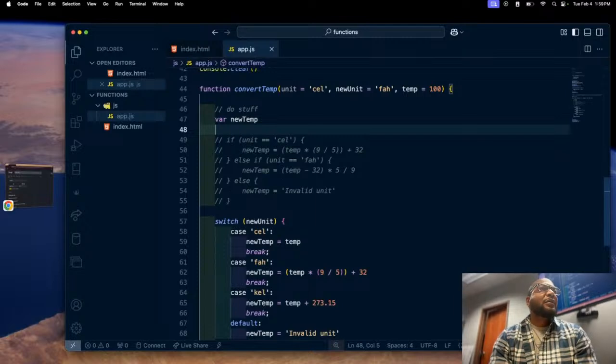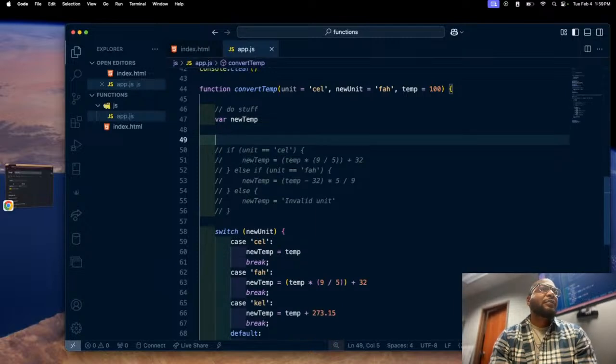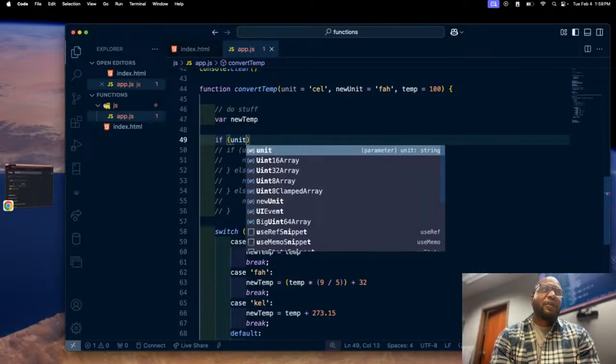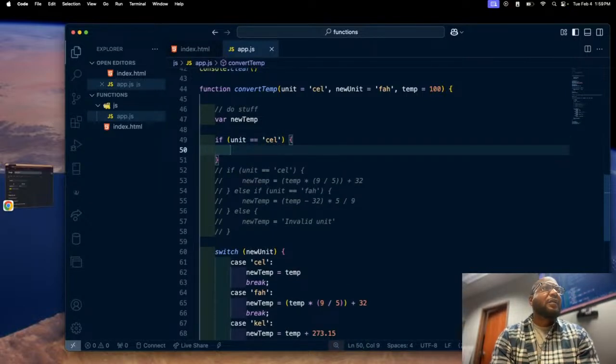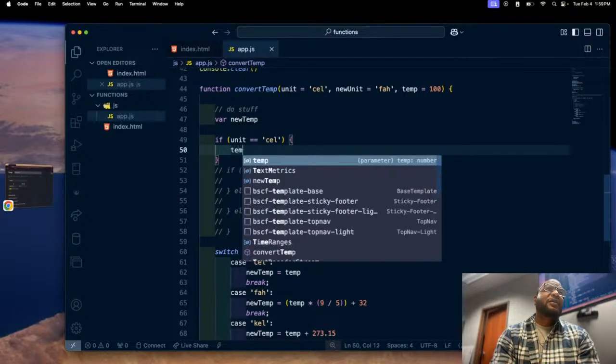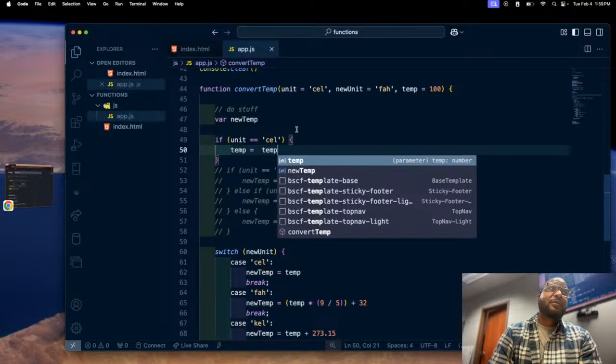So I guess, in other words, I can say, if, just do it like this right here. If unit is equal to cell, then temp would just get temp, whatever that is.